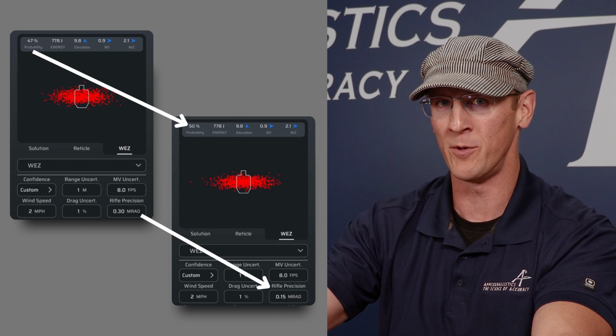All right, so the reason I chose this as an example is because it cuts directly at assumptions that many long-range shooters make, which is the precision of the rifle is of paramount importance, and so I've got to spend a lot of time to shoot the smallest groups possible. In some cases, all that effort doesn't get you as much return on hit percentage as other things like, for example, learning to reduce your wind uncertainty. Reducing the wind uncertainty had a far bigger impact than reducing group size, but many shooters think it's the other way around based on how their time is spent, trying to make small groups all the time.